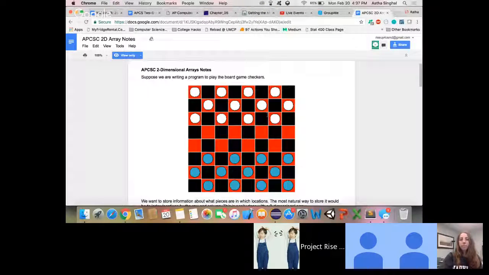Basically, 2D arrays are really good whenever you encounter a table, a grid, anything in which you have something organized by rows and something organized by columns. In this example, they have a checkerboard. Each column is each vertical line, and each row is each horizontal line. This is going to be really important in terms of how Java organizes these 2D arrays and how you iterate through them.